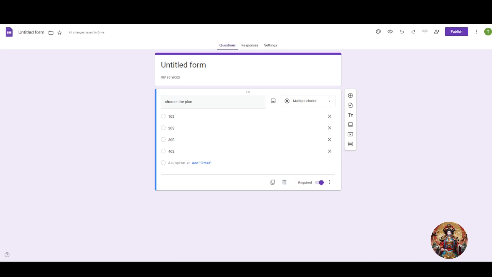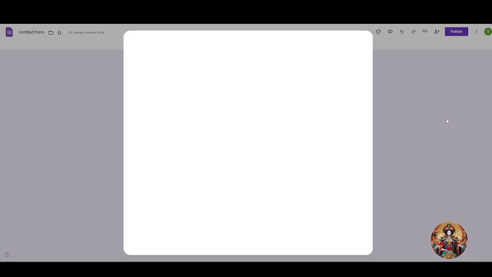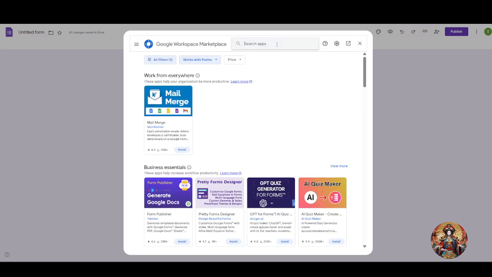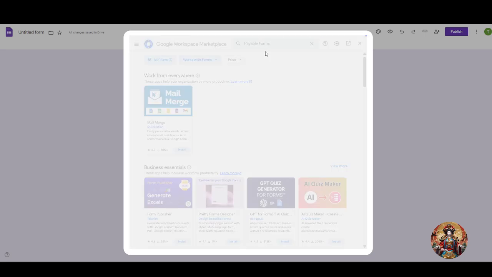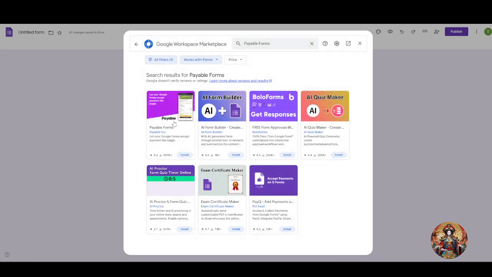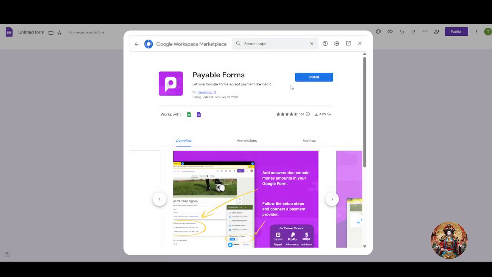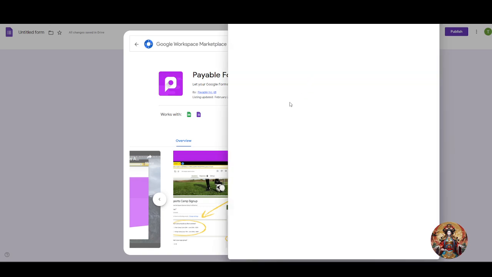To add it, simply click on these three dots on the right, and from there click on Get add-ons and search for Payable Form. Choose the first option which will appear, and click the install button.